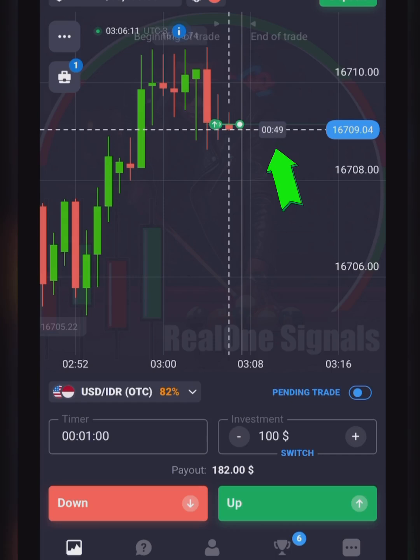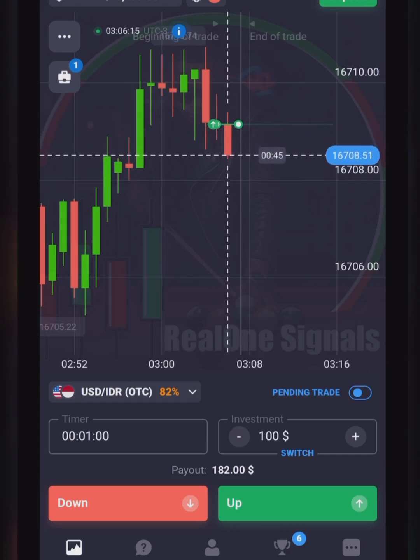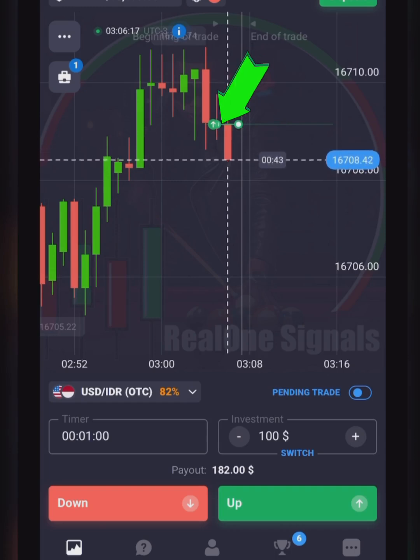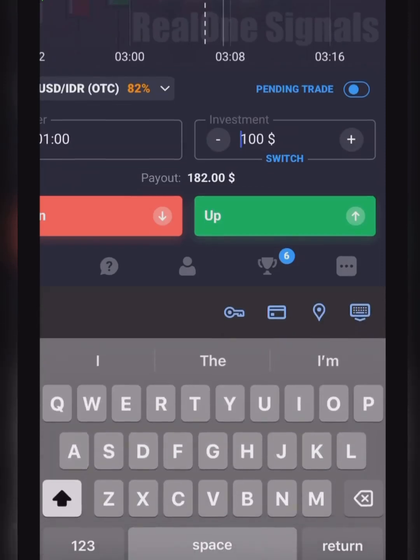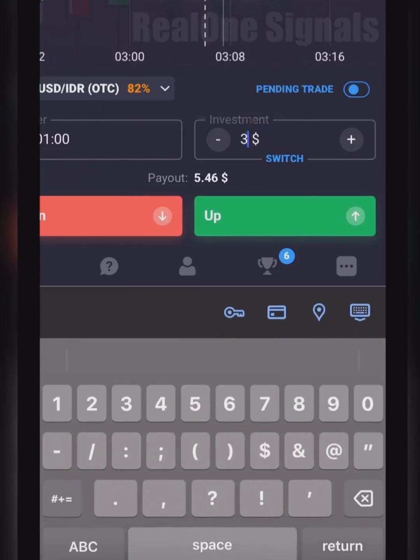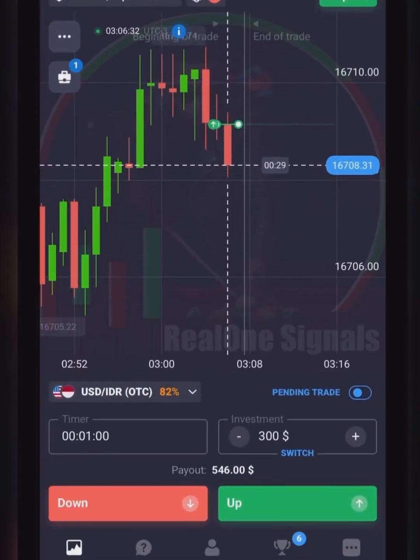Okay, so now the countdown has not finished yet. That means the trade is currently ongoing. Now we have a green line over here, and that means you clicked on the up button, that is the buy button. So already you should increase your capital for the first martingale. Whether you are losing or you are winning, you should increase your capital for the first martingale, because you never can tell what the chart is going to say in the next 2 seconds.